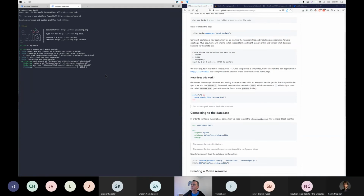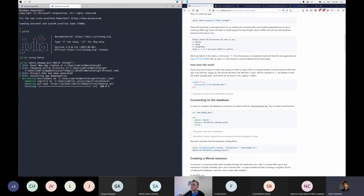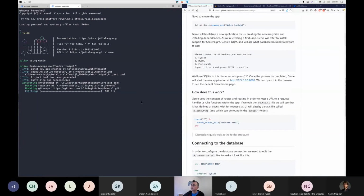I think the video is using a lot of CPU, so it's a bit slow. Let's see if I can make it faster. Is it okay in terms of size? Is it easy to see what's on the screen, or should I zoom in? A little zoom would be okay. I can see everything, but a bit of zoom is preferable. It's okay, yeah, looks good. Thanks. No problem. Now let's make this also a bit larger. Wow, this is very slow. Why is it fetching the registry so slowly?